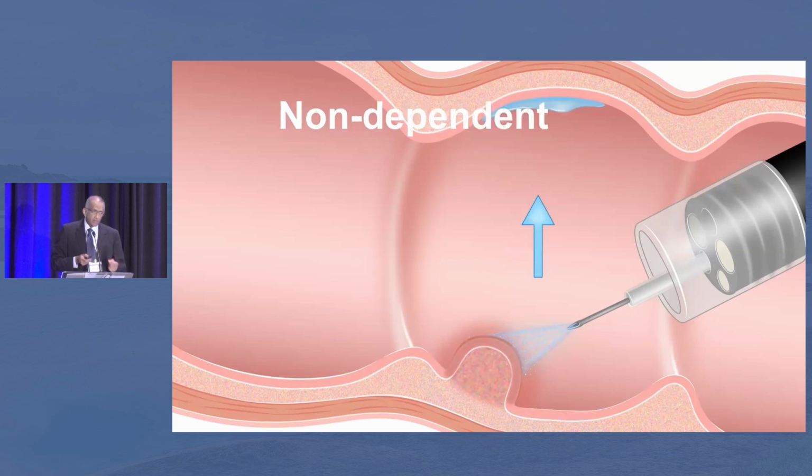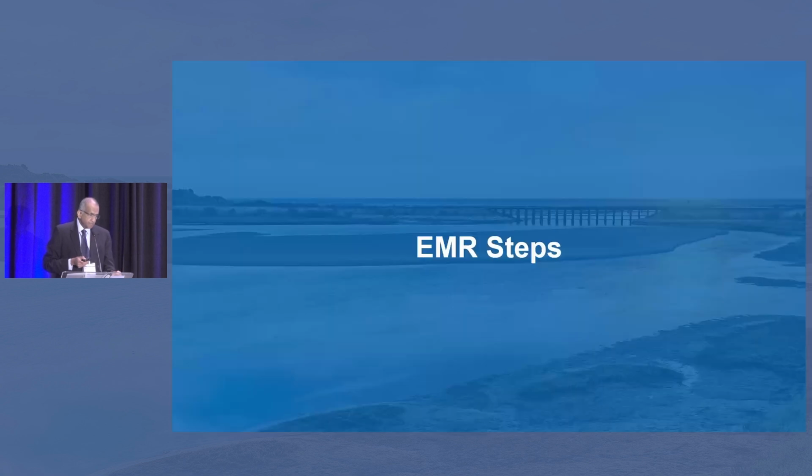Instead, you rotate the patient so that you make the lesion non-dependent, and if it bleeds, you can find a spurting vessel to one single spot and you can actually achieve hemostasis very quickly. So these are small principles, but every small principle makes a difference in how you get the job done nicely.